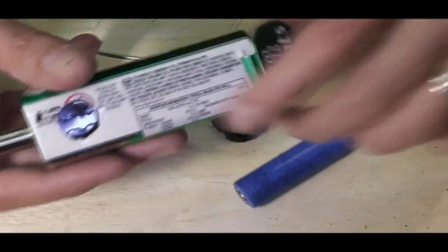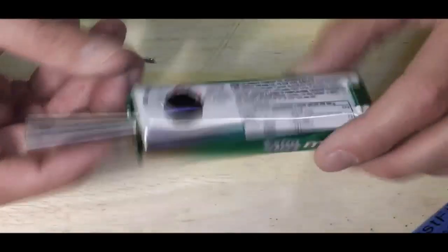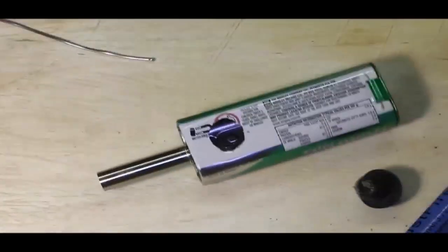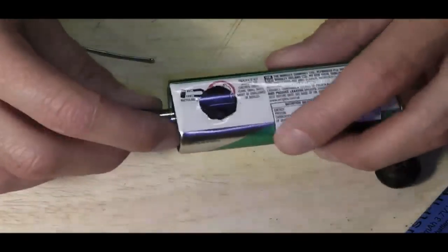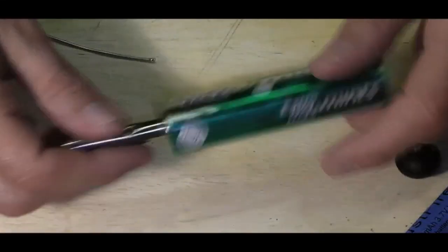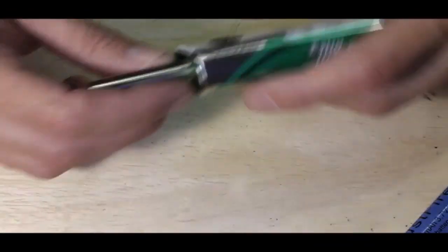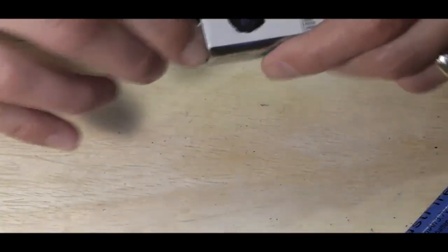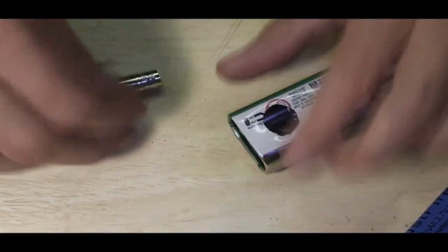I thought this was going to be a relatively quick and simple tin mod, but because of the way it's constructed, I'm sure there are people out there saying I could have had that done in 5 minutes. But it's the first time I played with one, and I record as I go. I don't edit this stuff down. I literally do it as I'm playing with it, and hopefully the thought process involved comes across. Now you can't get the bloody thing out. But that's what I intend to do.